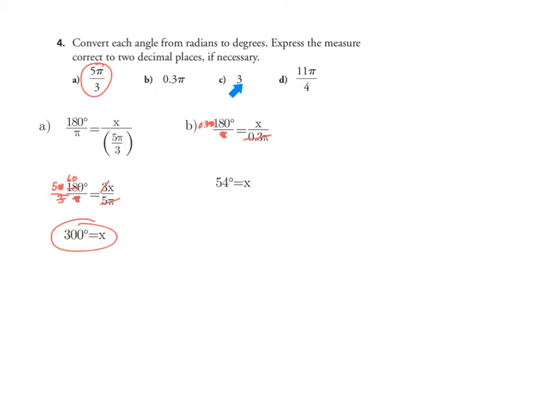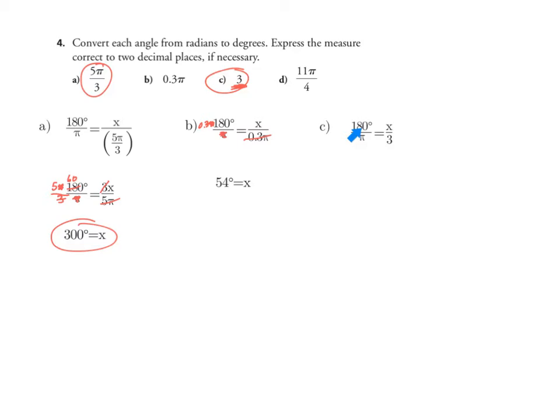What about 3 radians? Right before I do this, often when students ask me to help them with stuff like this, I have them take a guess first. Pi radians is halfway around this circle. We know pi is like 3.1415926, something like that, right? 3 is just a little bit less than that. So 3 radians will just be short of 180. So we should expect our answer to be just short of 180 degrees.